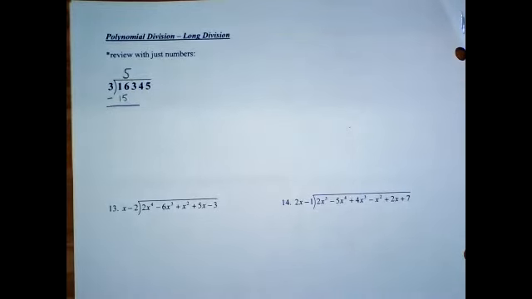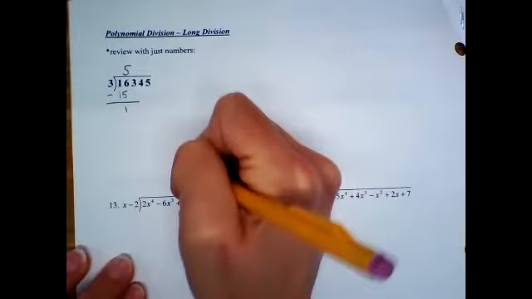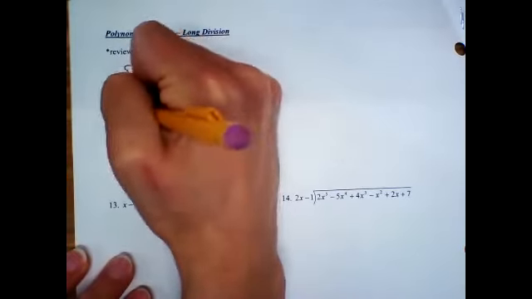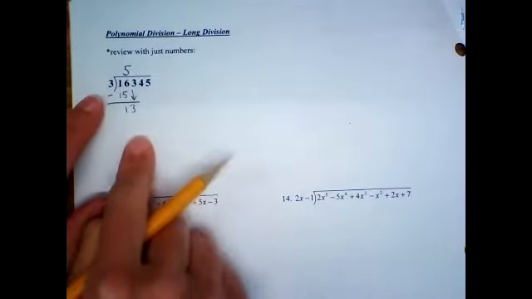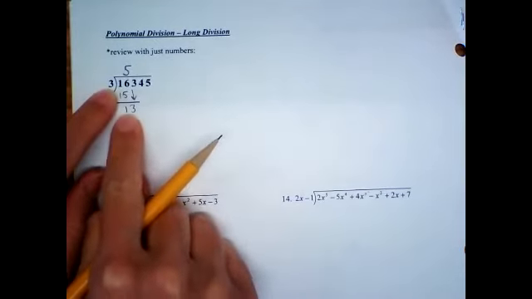Negative signs are the most commonly missed things. So subtraction is actually the tough part here. Okay. 16 minus 15 is 1. And then you bring down the next number. Again, it is cyclic. Then you just do it all over again. You get a shot at redemption here, guys. How many times does 3 go into 13?